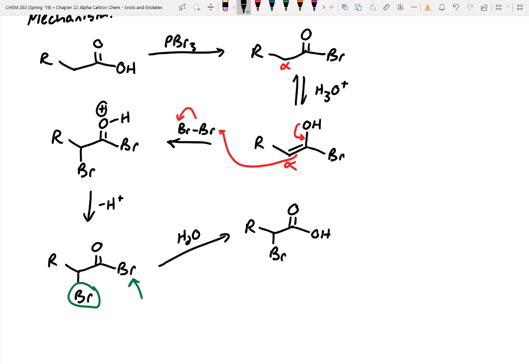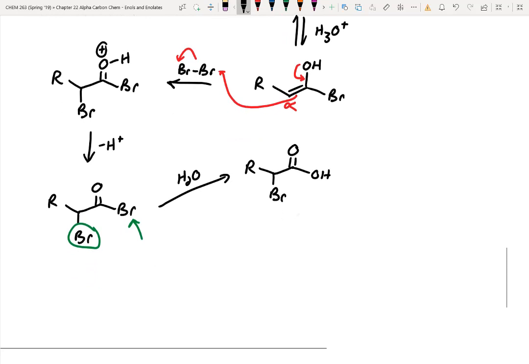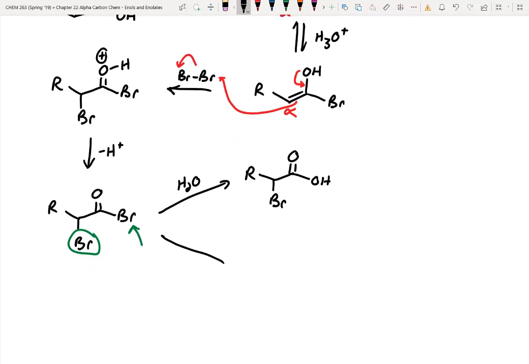Water isn't powerful enough to do anything with that bromine right here. So we can't do SN1 or SN2 chemistry very easily with that green highlighted bromine. However, this bromine can readily do nucleophilic acyl substitution. What if we wanted to get an ester? We could react this with some sort of alcohol.